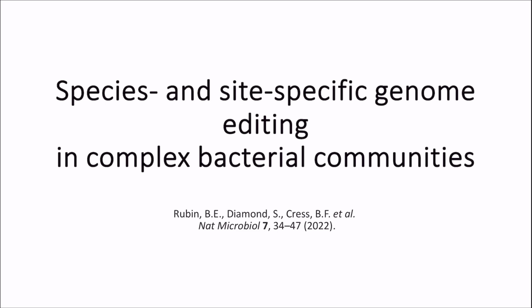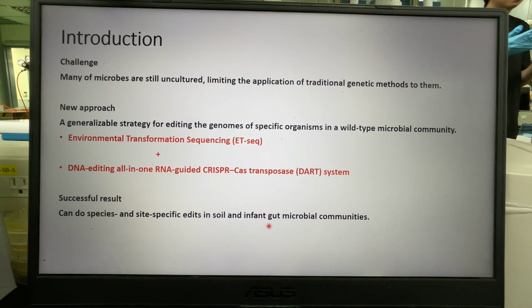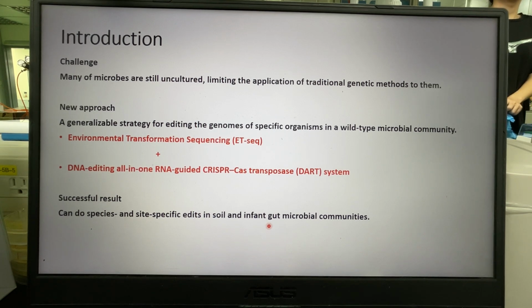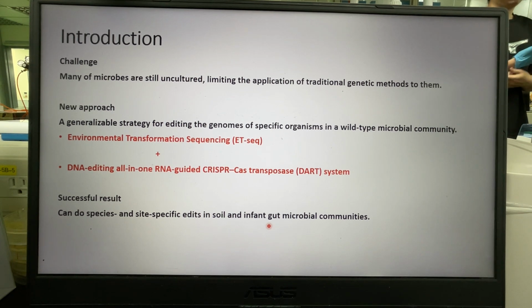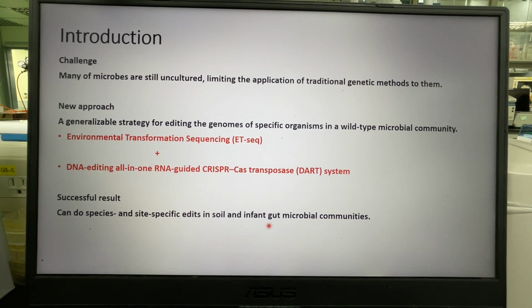Today we're going to talk about species and site-specific genome editing in complex bacterial communities. What we are facing is that a lot of microbes are still uncultured, limiting the application of traditional genetic methods to them. So the authors try to find a new way to do this. The new approach is a generalizable strategy for editing the genomes of specific organisms in wild-type microbial communities.